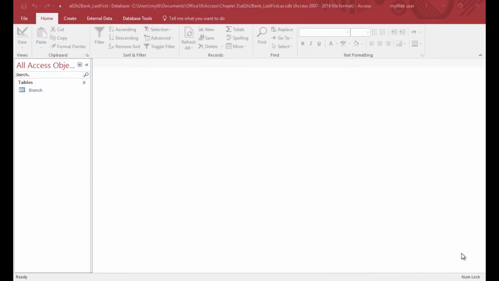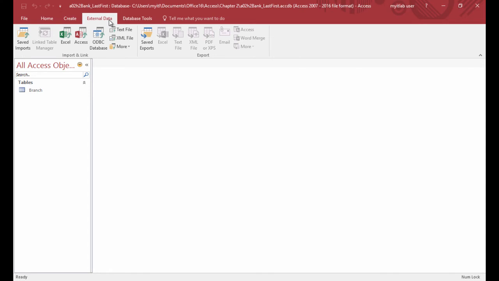You and the auditor have discovered that several of the bank's files contain customer data. You will import these files to create additional tables in the database, a spreadsheet from Excel and a table from an Access database. You will import an Excel spreadsheet containing customer information into the database as a new table.